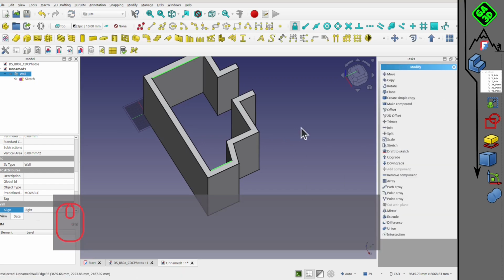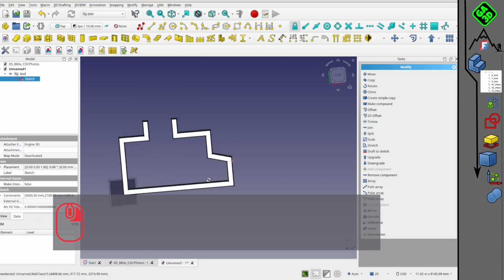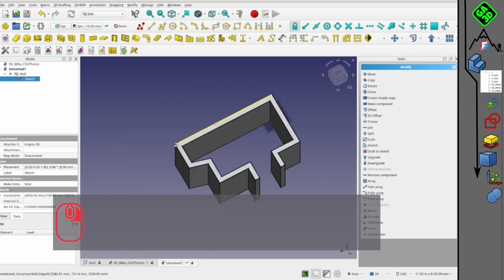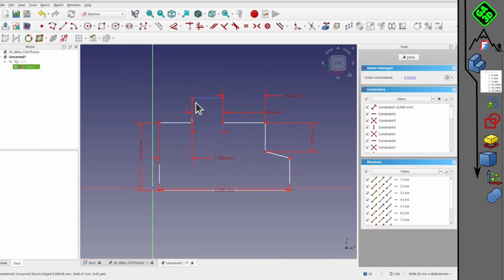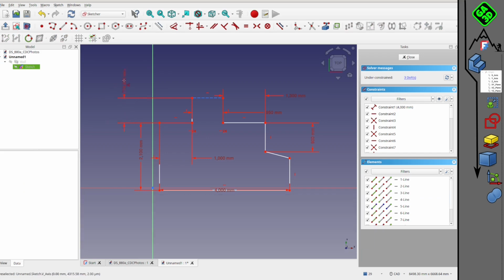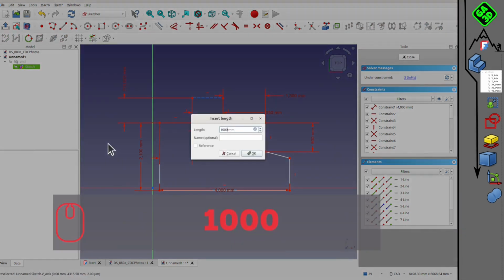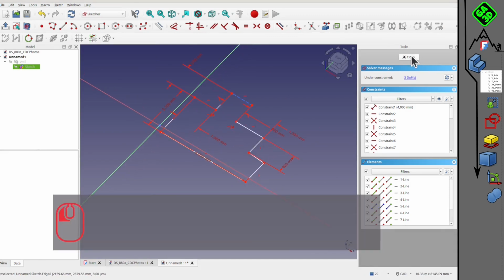This wall here is aligned, so we can set a horizontal constraint. This wall here is 9 cm. And here exactly that.